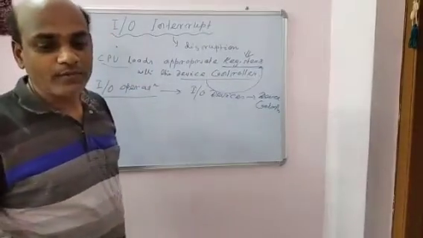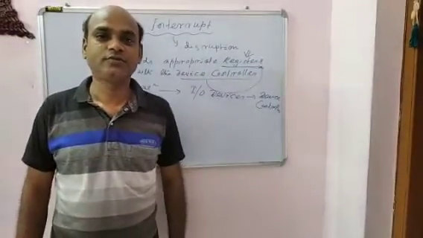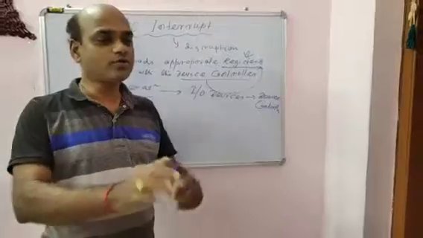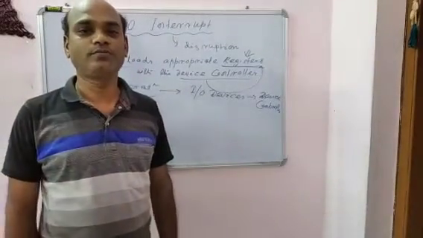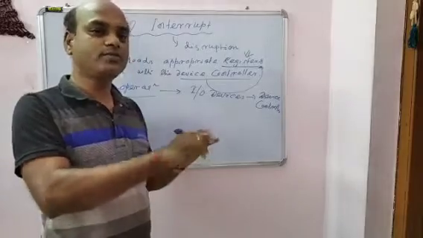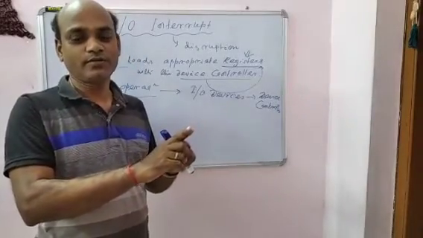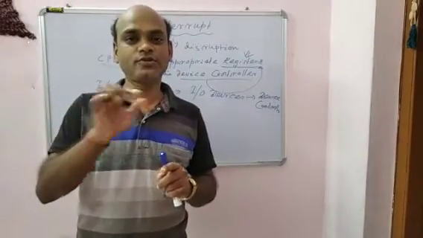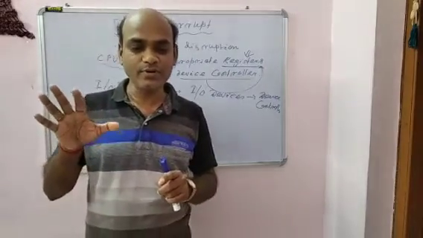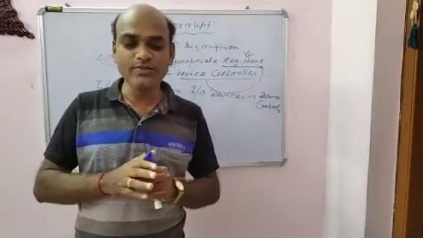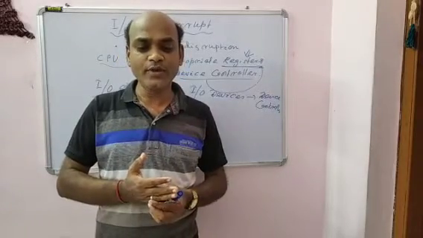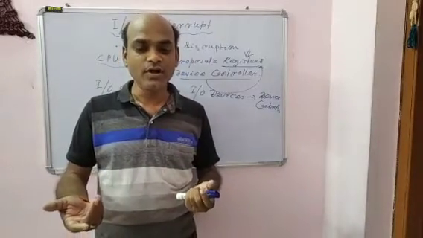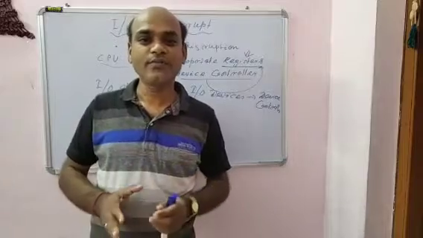For example, hardware interrupts. Suppose we are using a mouse, and in between I am also typing on the keyboard. Whenever you switch between the mouse and the keyboard, hardware interrupts are generated, when a key is pressed or when the mouse is moved. Similarly, software interrupts are generated by a program requiring disk input or output. Suppose we are using a pen drive, that is also disk input. There are different types of interrupts, which we will discuss.